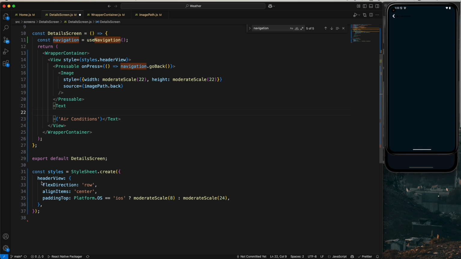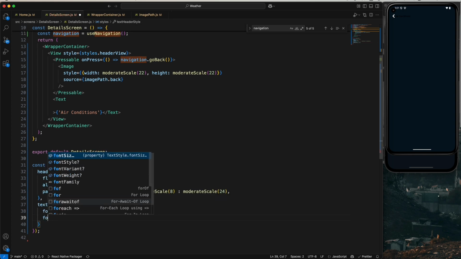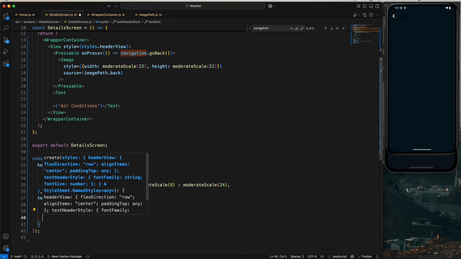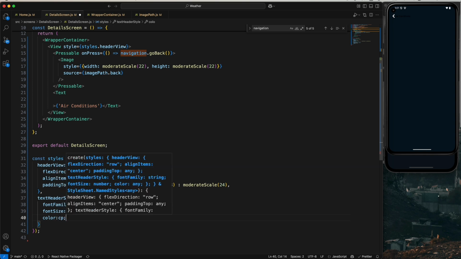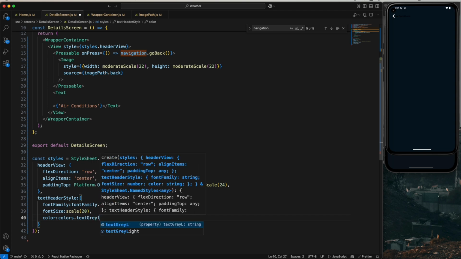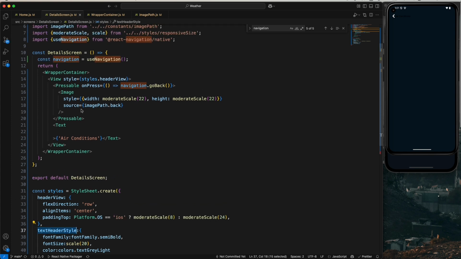So for that just take a one text header, font size, font family dot semi bold, font size, and color. So this is the color, and just copy your text header style.